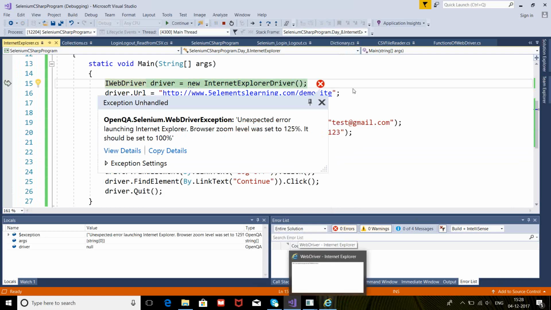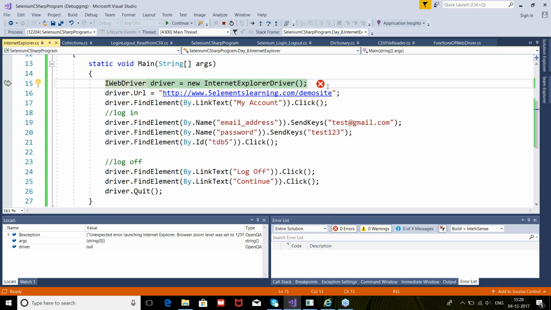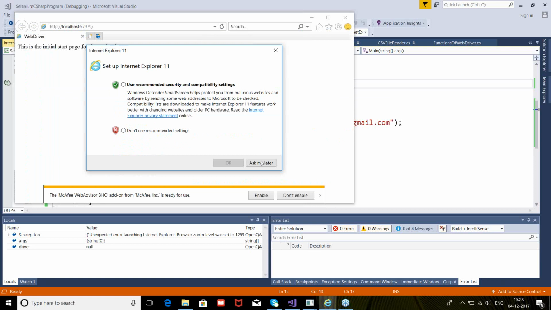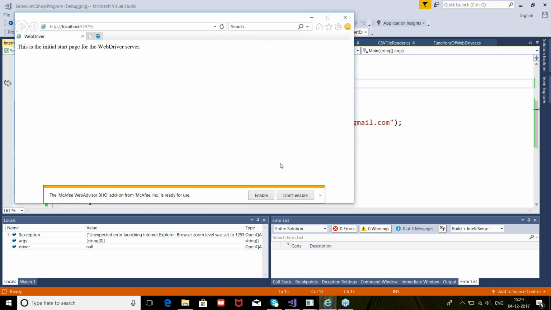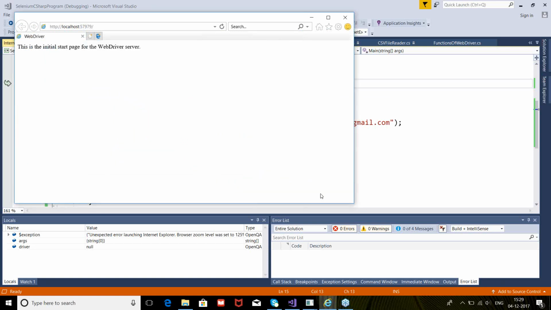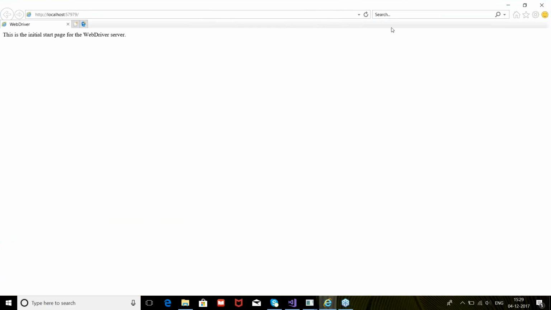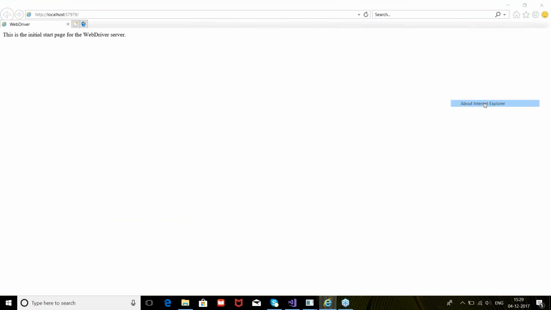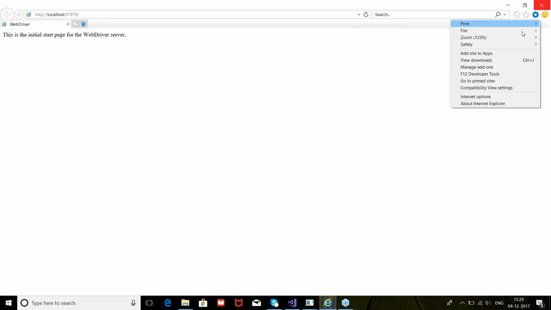Open your IE browser. You have to reduce the zoom size to 100% and then only it will run. So go to settings, zoom, the third option. Third option, Sajid, from the print file zoom.